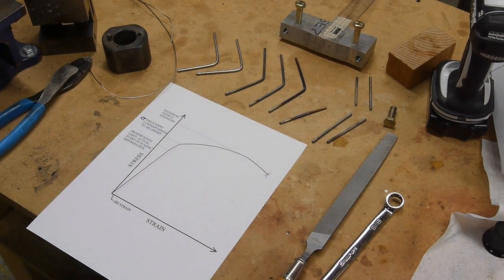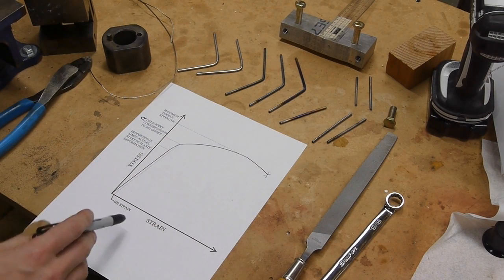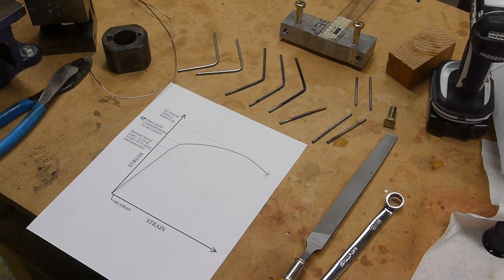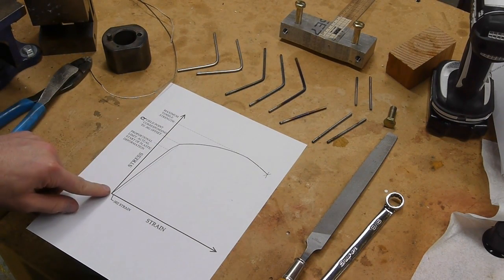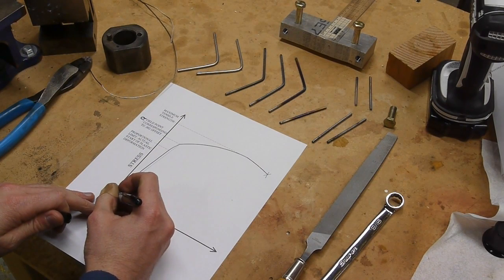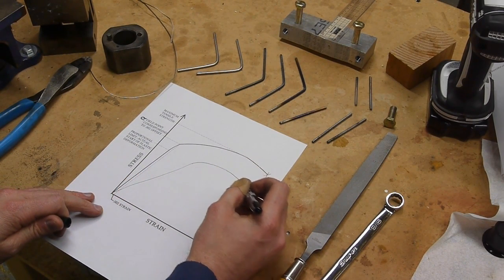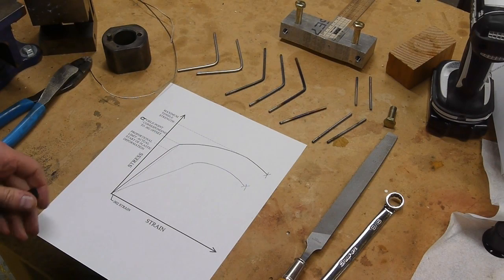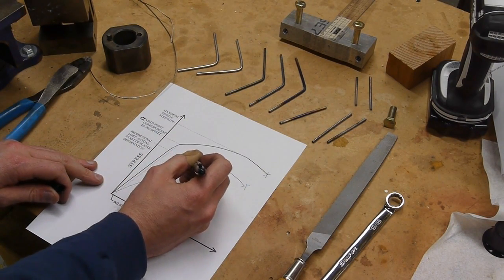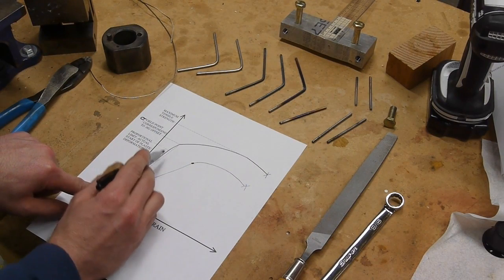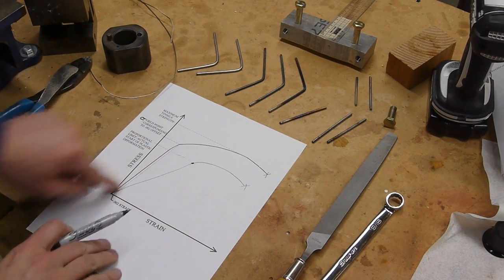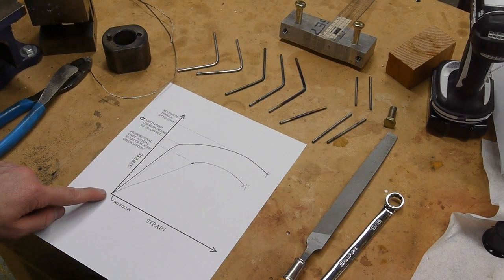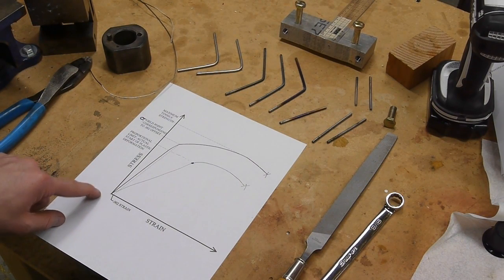What's important to note is that we can have a very stiff material that's not very strong, or we could have a very strong material that's not very stiff. The two quantities are actually not dependent on each other. Let's pretend this line represented steel. Aluminum on this graph might look something more like this. There's a lot to talk about with this graph, but I'm just going to do a general overview. Hypothetically, let's say we had an aluminum alloy that looked like this. Its strength could actually be equal to the steel. It's not going to be as stiff because stiffness is a material property, and we can't easily change the stiffness through heat treatment. We would probably have to use a different material if we needed a different stiffness.